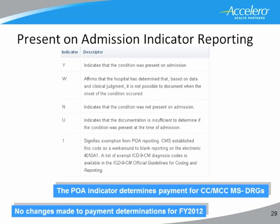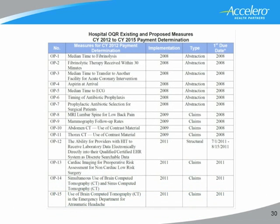Important to accurately reporting if a diagnosis code was acquired during the hospital stay or was pre-existing are the present on admission indicator codes. The present on admission categories have not changed for fiscal year 2012. To allow CMS to more effectively plan for future measurement requirements, CMS continues to add quality measures for outpatients. The next several slides outline the implementation dates for reporting.